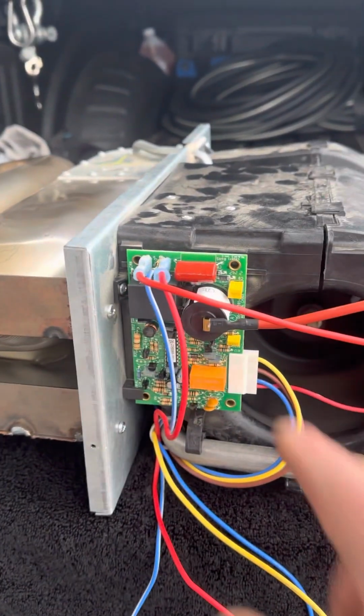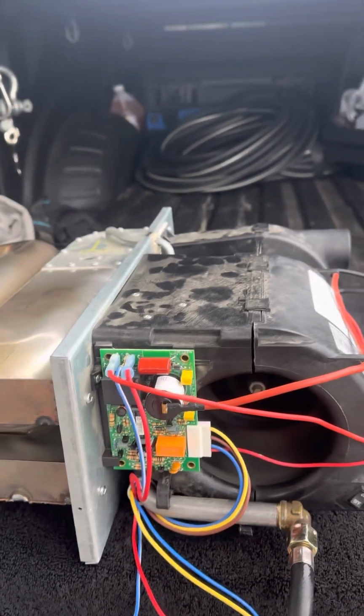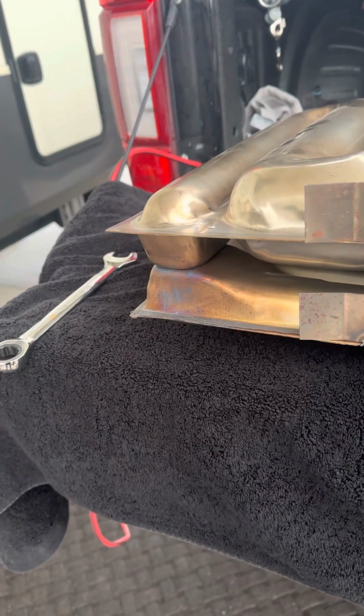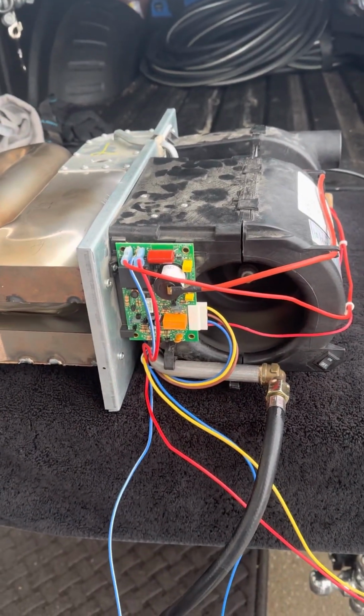Everything is checking out except for this thing, of course, the most expensive part. Got it on Amazon for $100. Popped it in. We got heat.